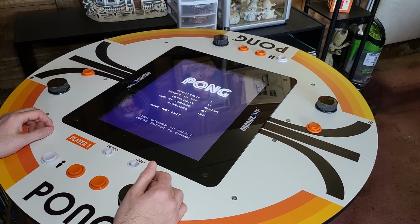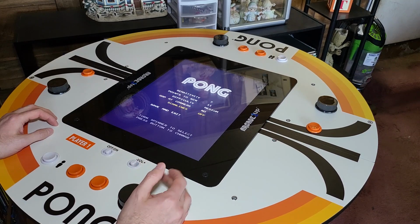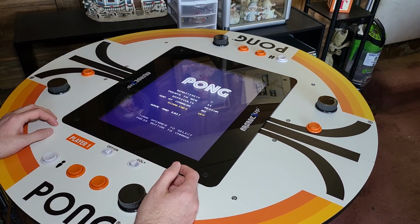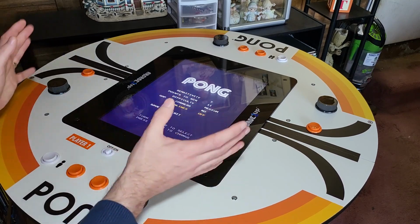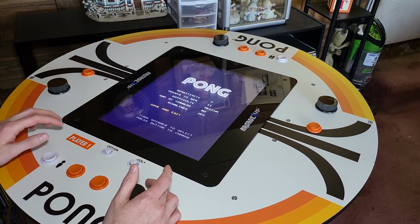Pong, you got points to win, you got the difficulty, whether or not there's a gap at the corners. You can turn scan lines on and off, which again are a nice feature. It's weird on the Pong games. I like it off, but I think for Breakout and maybe Warlords I put it on, and it just, I don't know, it gives it a more authentic feel. And then save and exit.